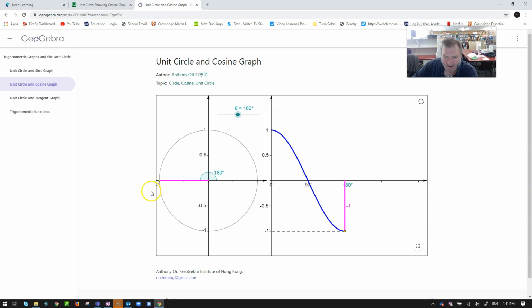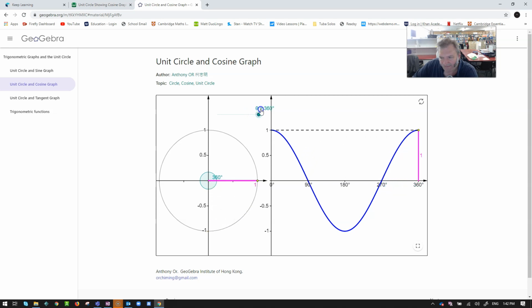And then as I come back, the x-coordinate is going to increase. For the next 180 degrees, it's increasing all the time. Slowly in that first little section, not much of a change in the x-coordinate. More quickly around this section because it's mostly horizontal, the change in the circle there. And then slowly again as we get towards the end. So it's fairly flat, it gets steeper and steeper, it's now changing as quickly as it's going to, and then it starts to slow up again until we end up with that. So that is how you go about drawing your sine and cosine graphs from your unit circle.